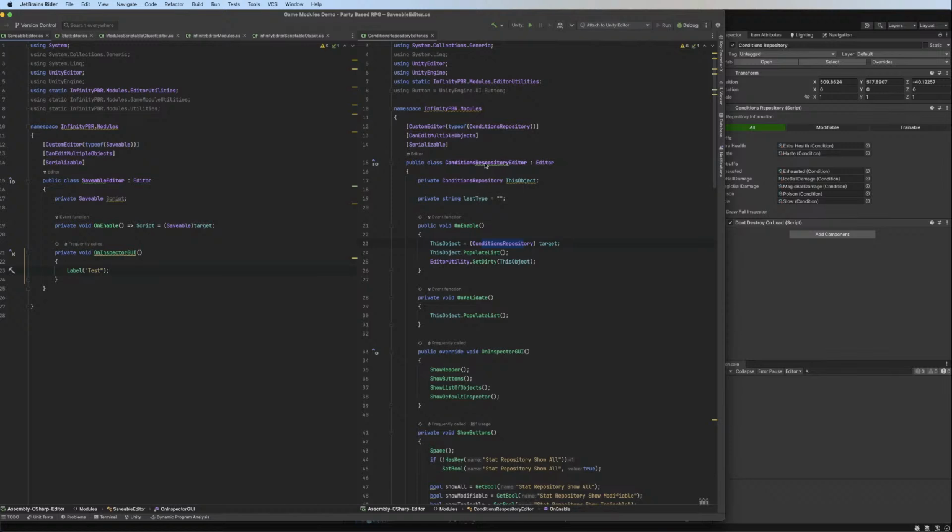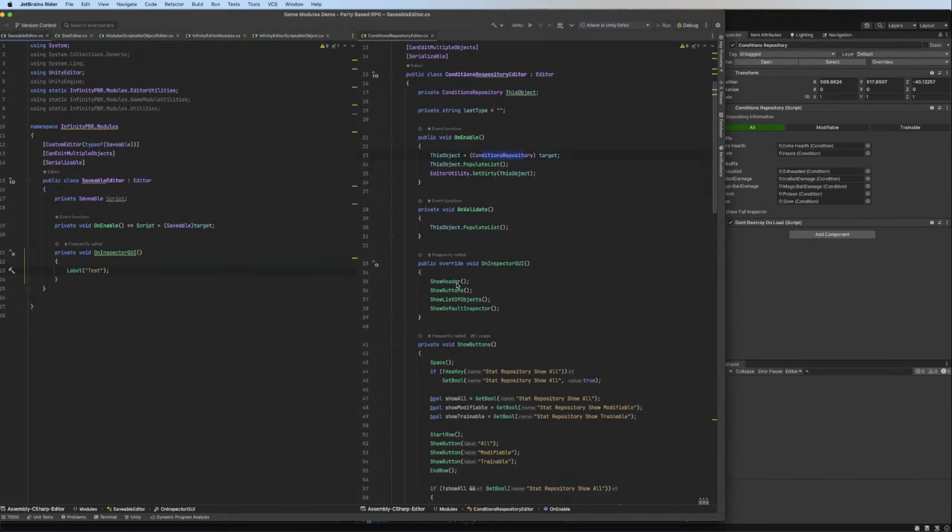That's an editor. On enable does all that, on validate, on inspector GUI. Maybe it has to be public override. Oh, that's probably what this is telling me right here. Yeah, I was supposed to override it, not do a new one.